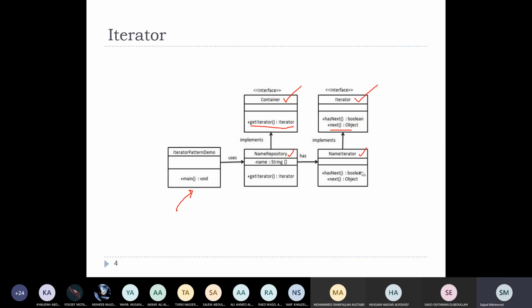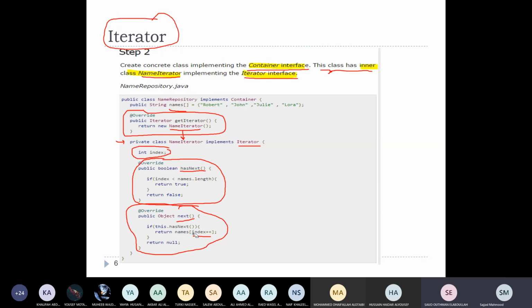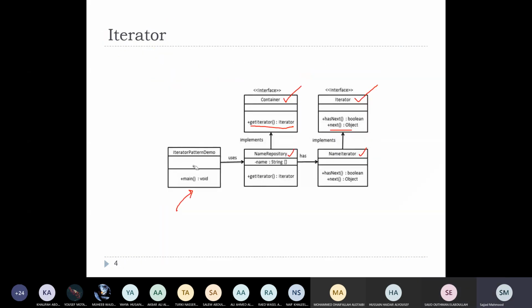Can I change the algorithm and the demo class will be impacted? I didn't think so. It will impact it if you change the algorithm. Yeah, so for example, if I come here and rather than going to the next element, I say index plus 2, will it have an impact on the demo class? It will impact only the output. It will, because you have changed the algorithm, right?